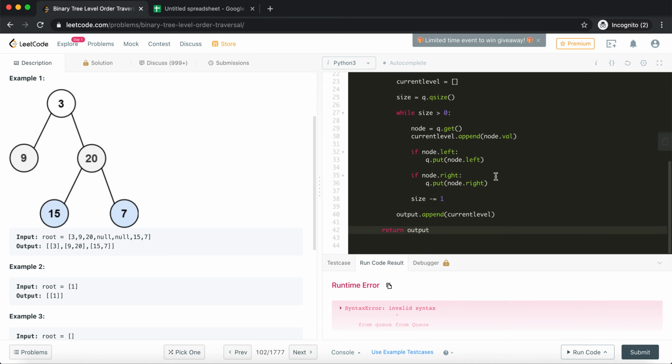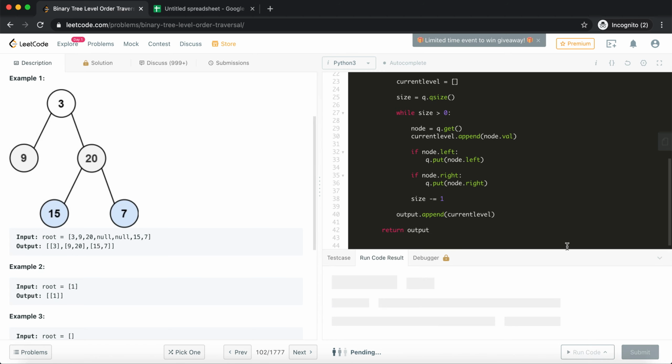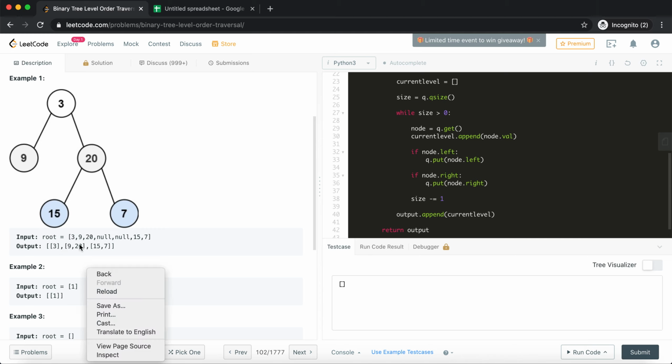Oops, we have some syntax issues. Okay, my bad. From queue import Queue. That's the correct syntax. Let me run this code again. Yeah, it worked. The output is very simple right now. Let's try with this. Oops.